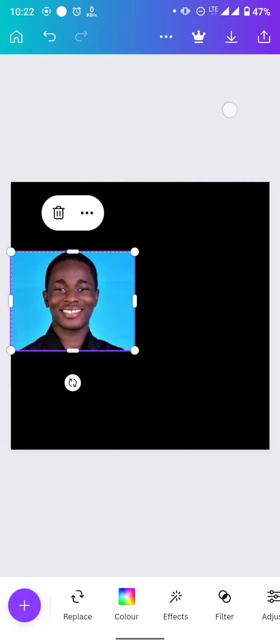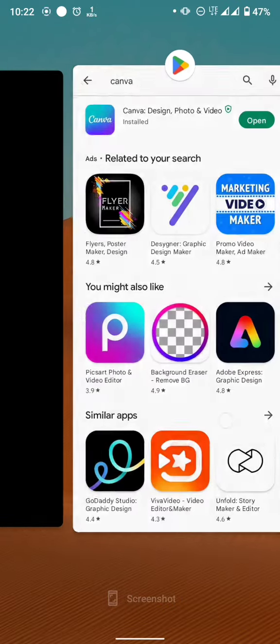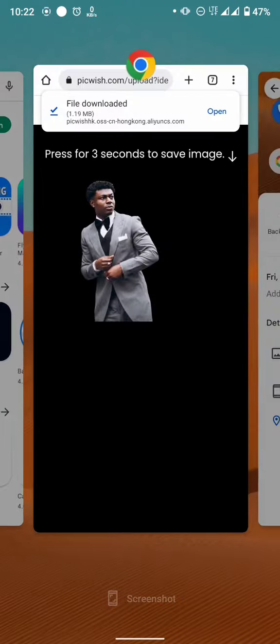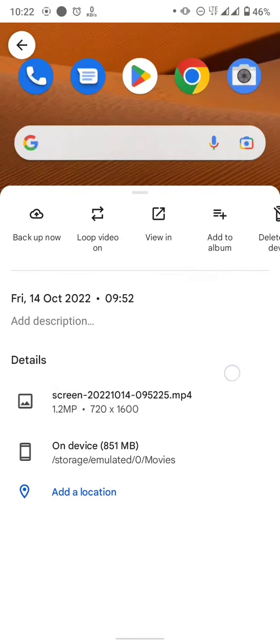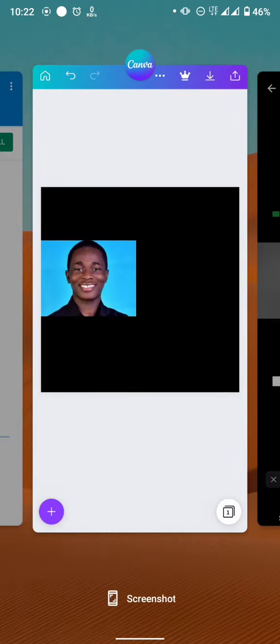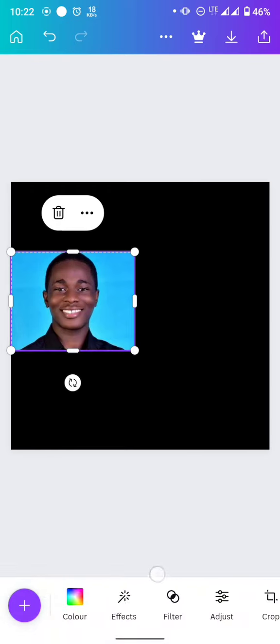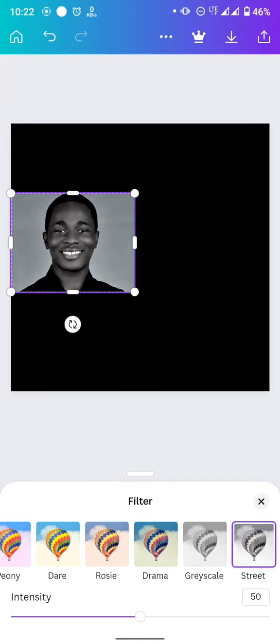So one other thing you notice is that the picture that we saw the other time is in black and white. There's a way to do that on Figma. It's pretty much easy, even much easier than other software. You just come to filter, and there is a function there for you. That's just it, simple as ABC.